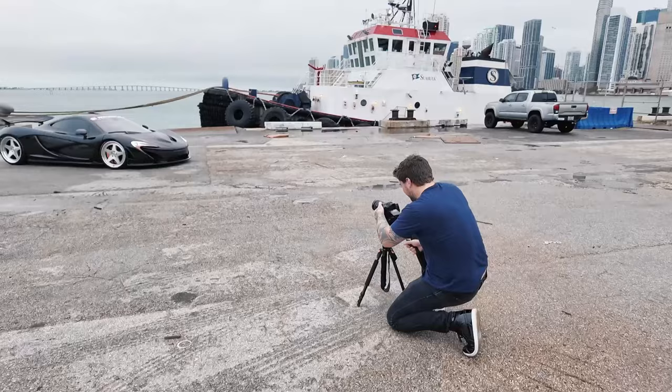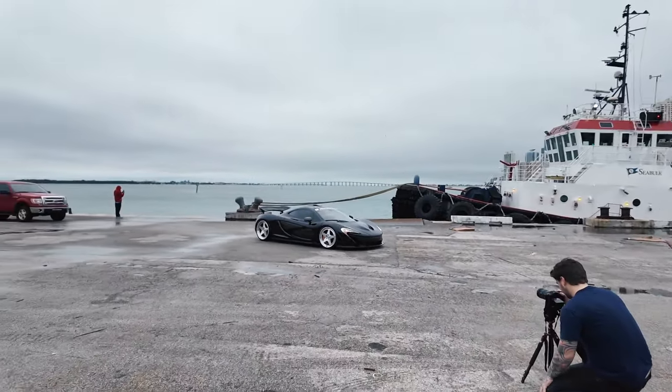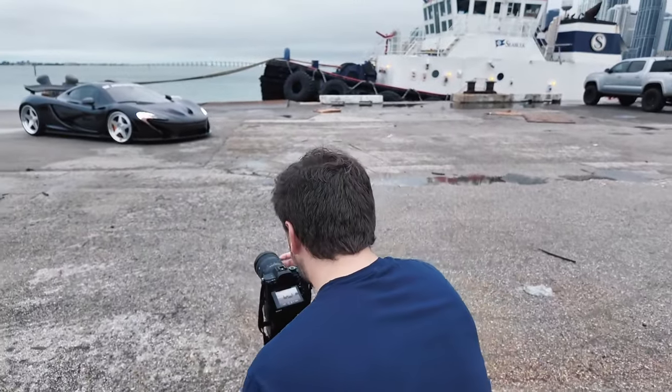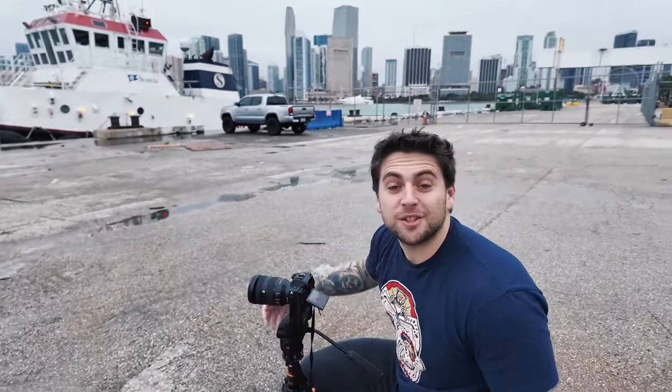K Fletch. Dude, this spot is freaking nuts, man. It's gorgeous. Always use a tripod. Always? Is that your tip for the day? That is my tip for the day. There's so many photographers out there freehand. I won't bash those that freehand. I freehand when I need to.